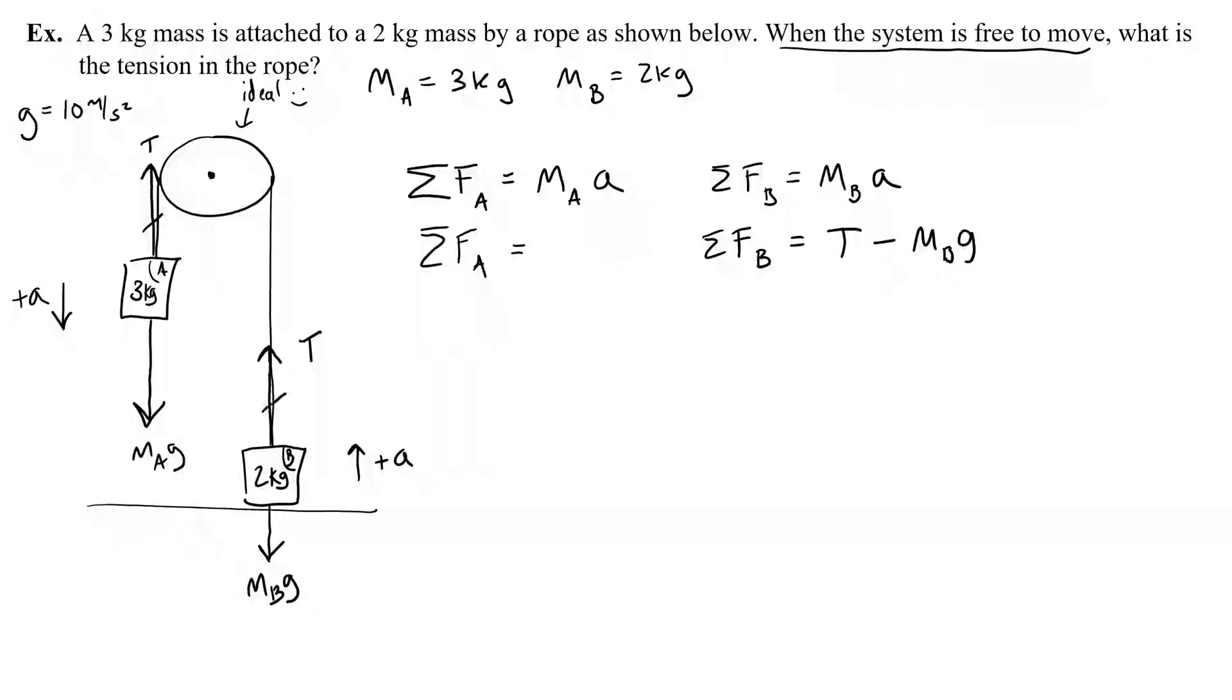Number one, as long as this is an ideal pulley, then I can say that the tension on either side is equal. So these tensions, they are equal to each other. And the second part is that this tension points up, but the acceleration of this object is down. That means I'm going to make tension a negative force instead of a positive force. So like for the net force on B, we made tension positive and weight negative. But for A, we're going to do the opposite. We're going to say that the weight is positive because it's in the direction of the acceleration down. So MA times G, and then I'm going to subtract T, the tension, because it's going up. And for block A, we're saying that down is actually the positive direction of the motion.